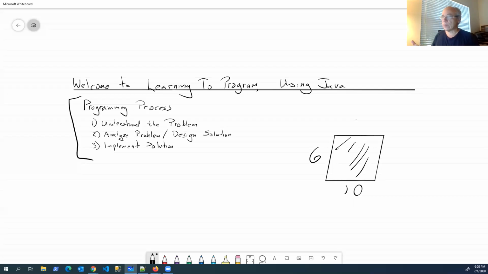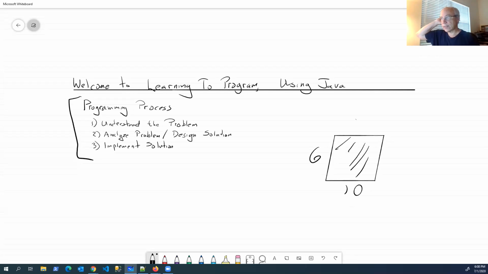The first thing that we did with this problem last week, we had to understand the problem. What are we trying to do? We're trying to compute the area of a rectangle. Pretty straightforward. A lot of times though, when you get into a real world problem, when I program every day, first we spend a lot of time talking about what is the problem, and well, what if this happens? What if that happens? And trying to explore those problems. We'll get into that some today too.